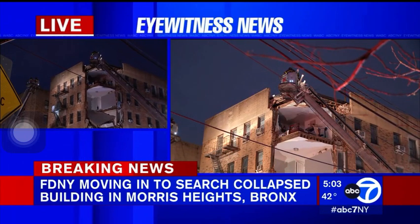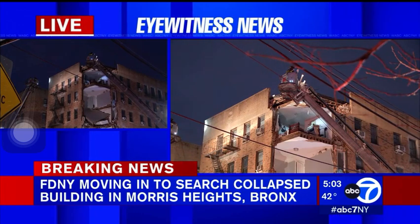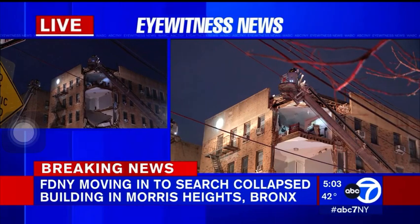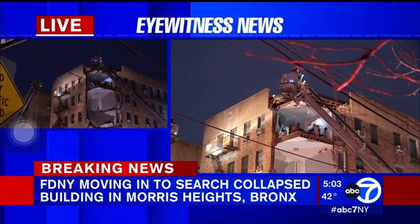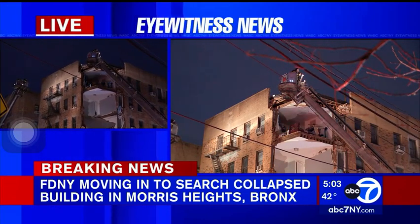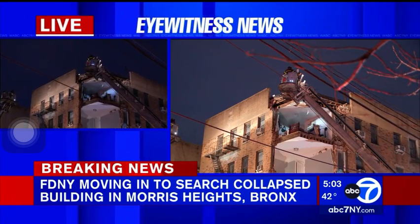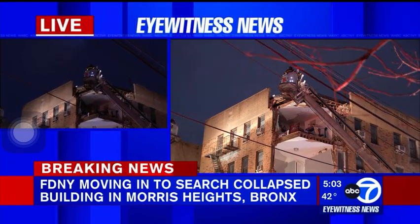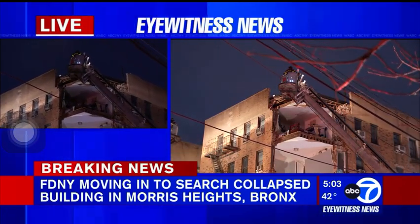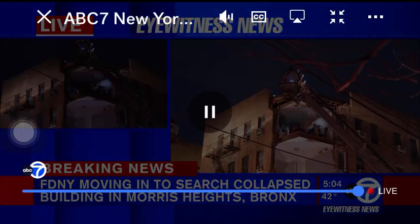From an EMS perspective, the guys across the street haven't moved. And Bill and Sandra, that's good news in one way, that there hasn't been anyone taken away in an ambulance, rushed to a hospital because they were caught in the falling bricks and in the falling debris. But the hope and prayers remain that there's no one that was injured or hurt or killed in what happened here. Again, like Jim said, it's largely the corner of this building, but you don't see any other lights on the inside. You don't see any other activity in any other apartments.